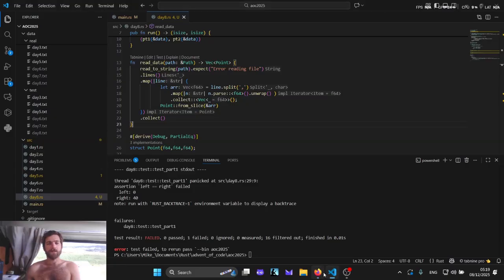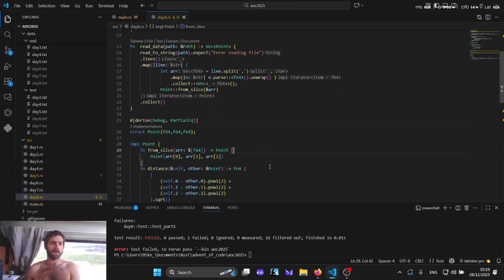So I've just been building read data, and that's bringing everything in. It's creating a point as a struct. That's F64, but there needs to be an easy way to make it part of a set, and F64 is not easy to make a set because hashing F64s is hard and not implemented by default, and putting F64s in a B tree is also hard because it can have a NaN, not a number.